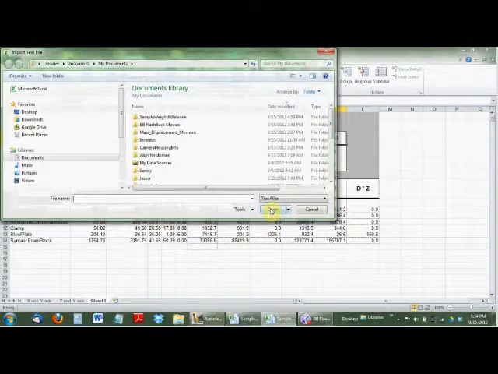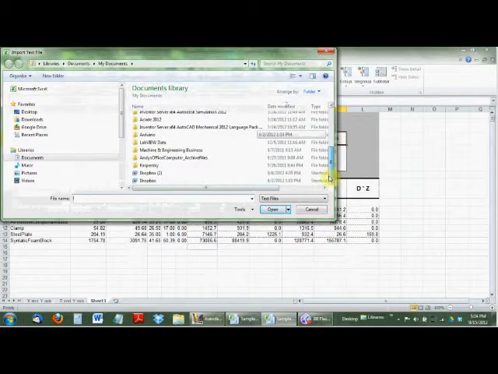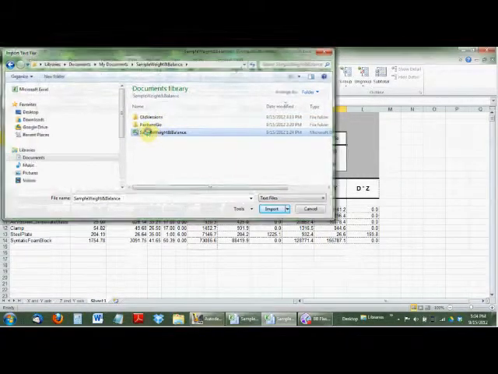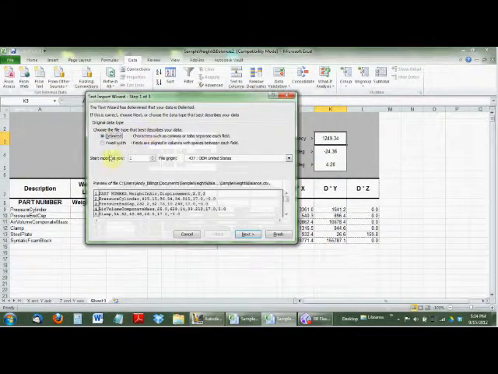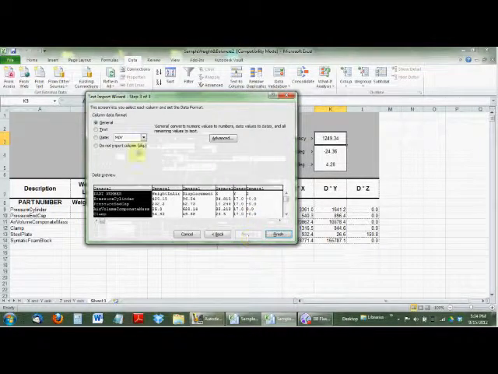You say OK, and that's my data. And we want delimited data. Hit next. We don't want tab. You do want comma, and that lines up our rows and everything nicely. Okay. And then next. You want general, and you say finish.